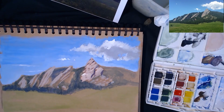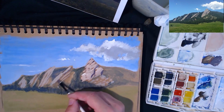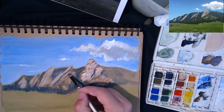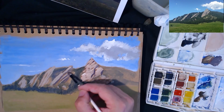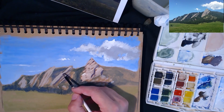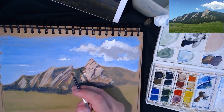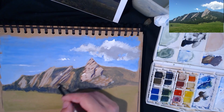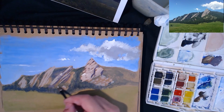So I'm trying to avoid white in these darks, because whites milk your colours up, and it will go lighter when it dries. So I want to avoid it. I think this is higher than this, so I'm going to do that. There is a bit of rock here, isn't there?